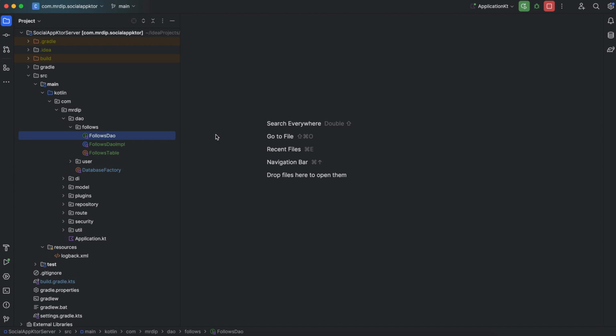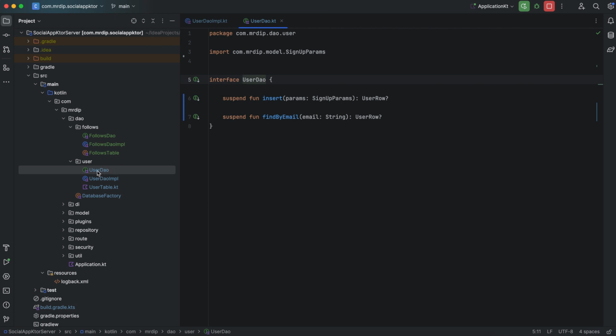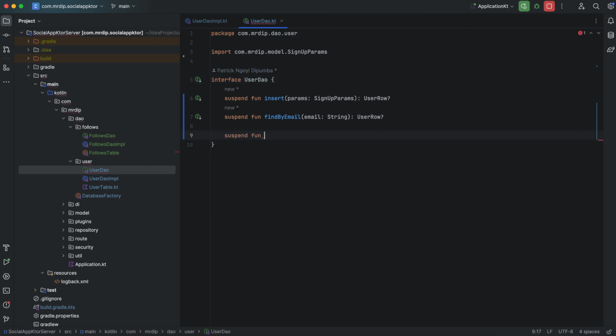to the UserDao. So for that, let's open the user package, then open UserDao. First, let's open the UserDao interface. Here we're going to add one method, and that is updateFollowsCount.